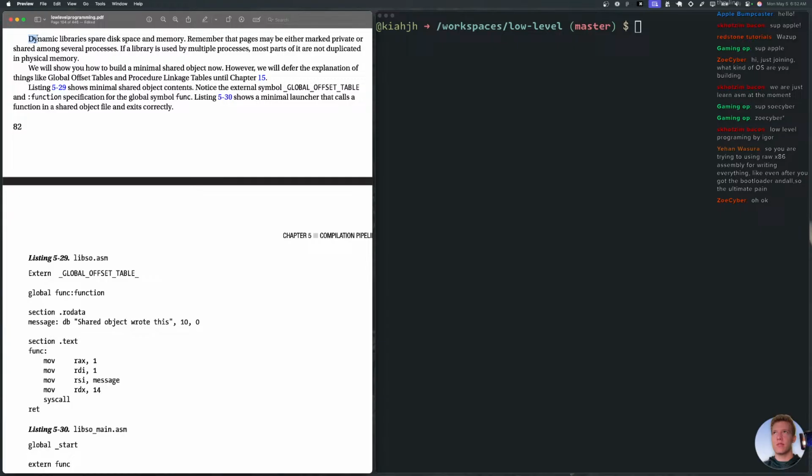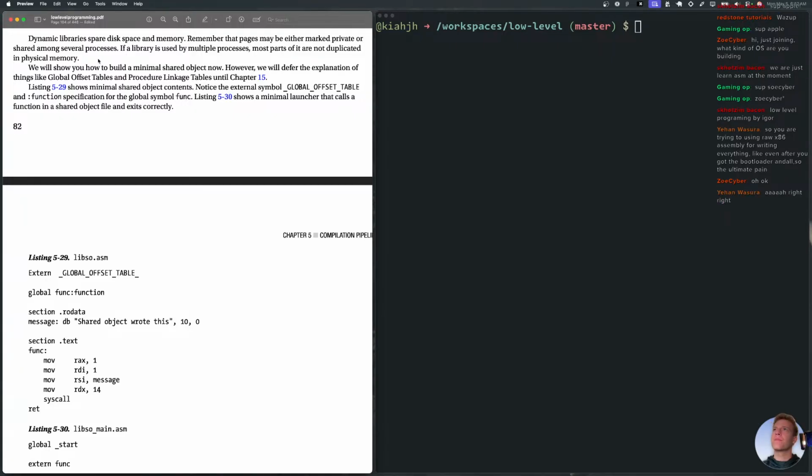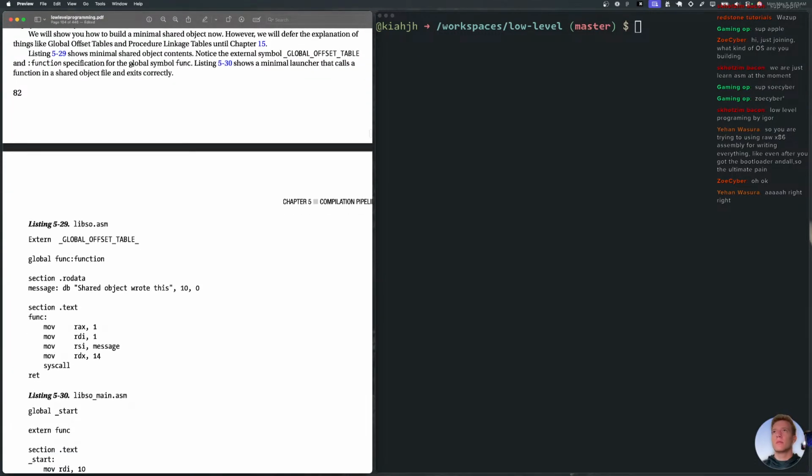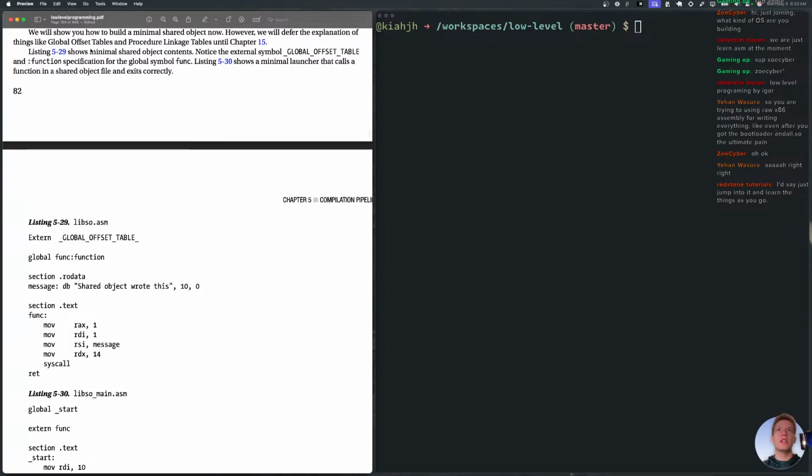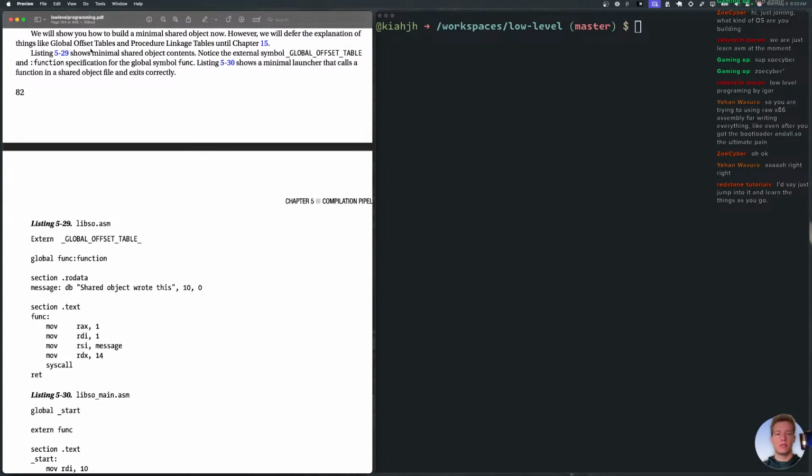We're not going to write everything in ASM. But my language needs to compile to ASM, so that's just another reason I need to learn it. Right, yeah, okay. Okay, where were we? Redstone says I just jump into it and learn the things as you go. Yeah, that's how I started. Yes, x64 in protected mode.